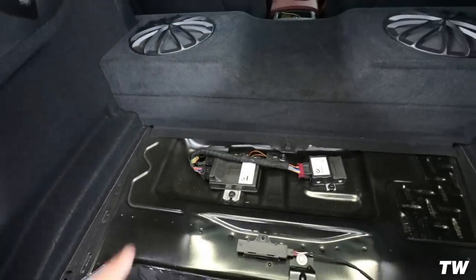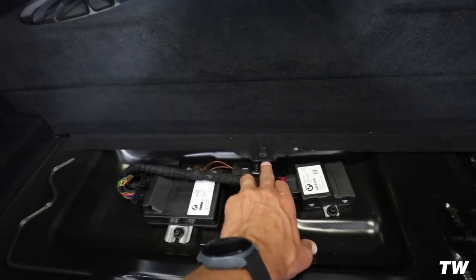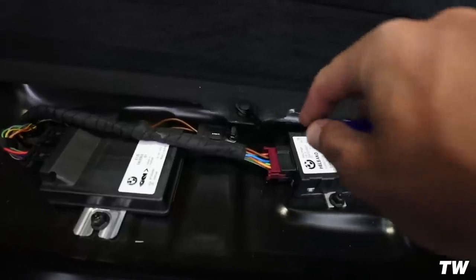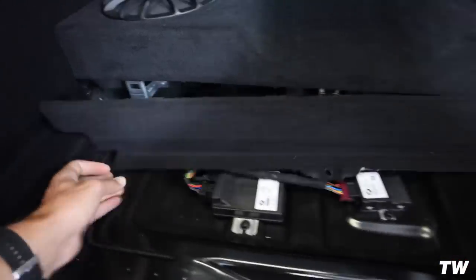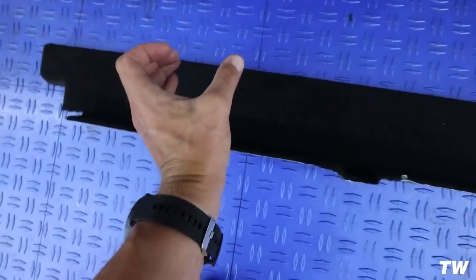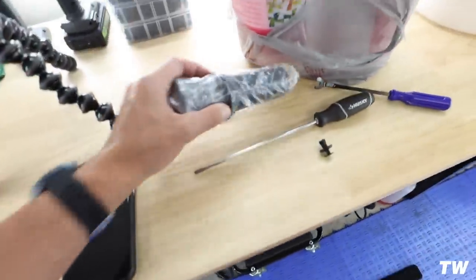Next down here, we're gonna end up removing this piece down here. There's a little push pin clip right here. Pop that out, and then the whole thing should just pop right off. Should just pop right out. Yes, sir. Just like that. Put that down. So what we're gonna be doing is drilling out two circles right there for these pieces.